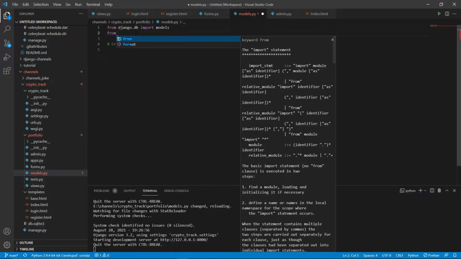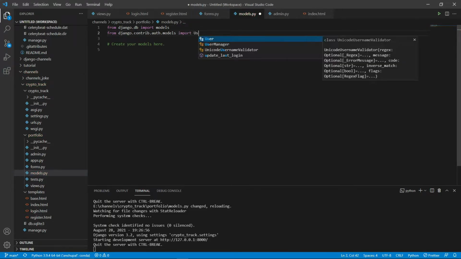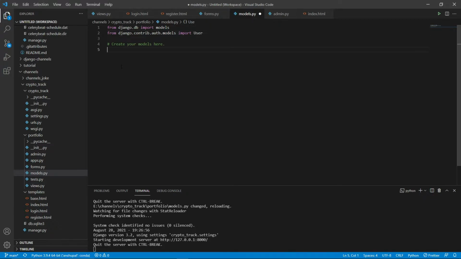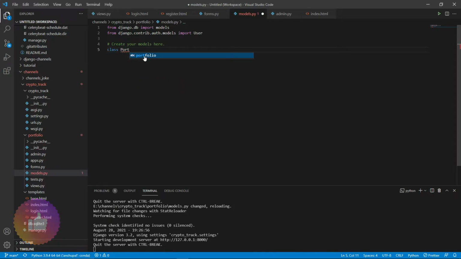So let's start. First, I'm gonna import a user model from django.contrib.auth.models. Import user model. Now we will create portfolio model. I'm gonna name my model portfolio. You can obviously name it whatever you want. Inherit with models.Model.